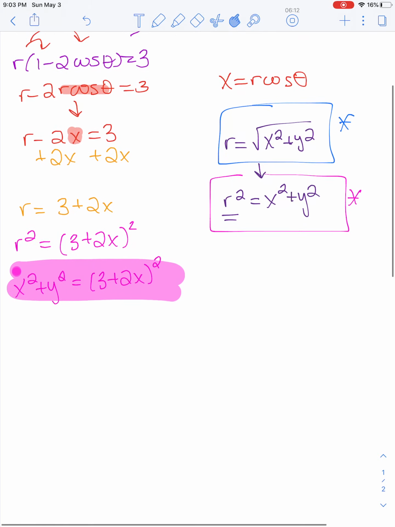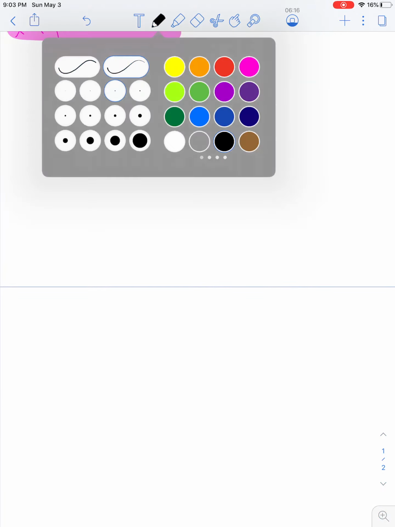All right, we're going to go ahead and do one more example here on this video before you practice this idea on your own, and that is B, which says r is equal to sine 2 theta. So I want to remind you, we have a couple things that we can utilize here. We have the fact that x is equal to r cosine theta, and we have the fact that y is equal to r sine theta.